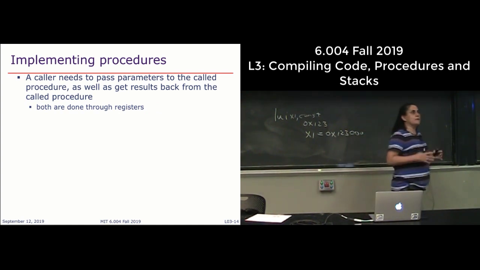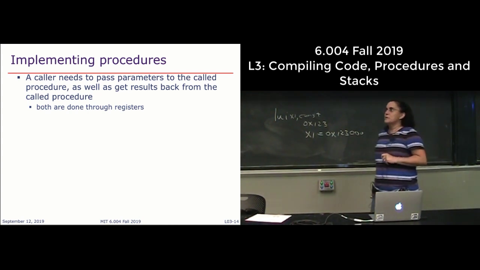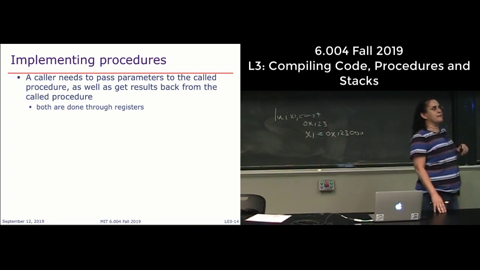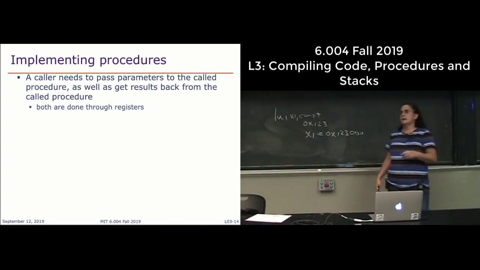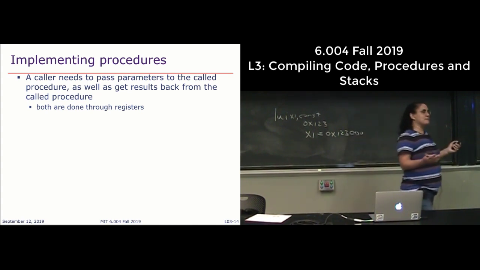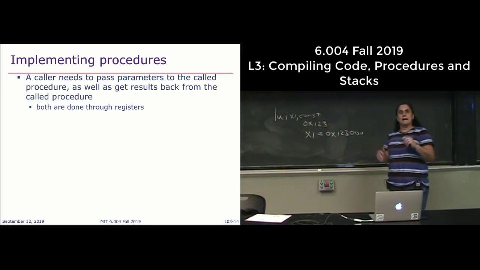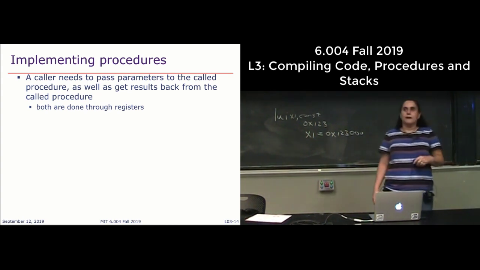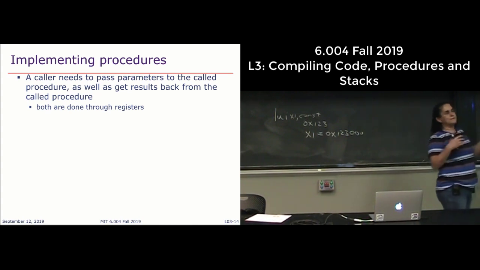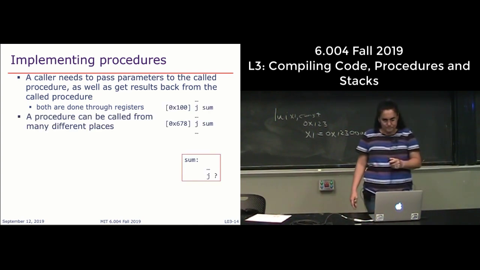All right, so there's a few things we're going to need in order to do this. So the first thing is, we talked about procedures needing arguments. So for arguments, things are pretty easy. We're just going to use registers in RISC-V to pass our arguments. And specifically, we actually have 8 registers we can use to pass arguments. And our return values are also going to be returned in registers. And we have 2 registers that we can use for return values.